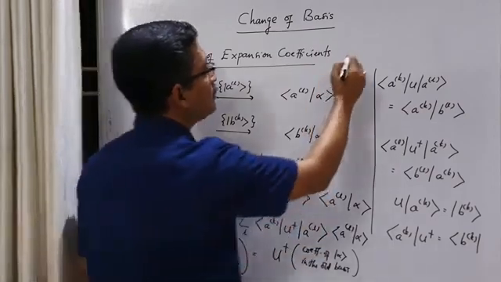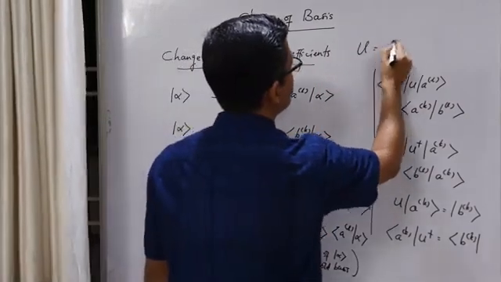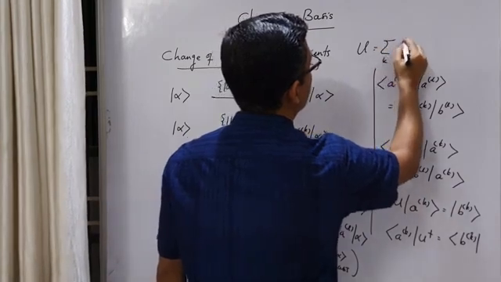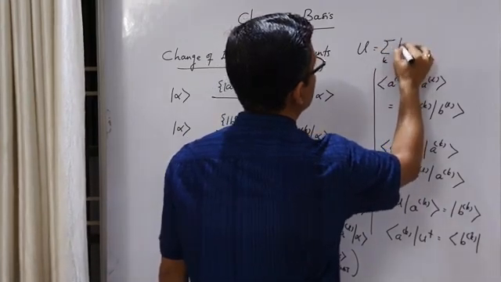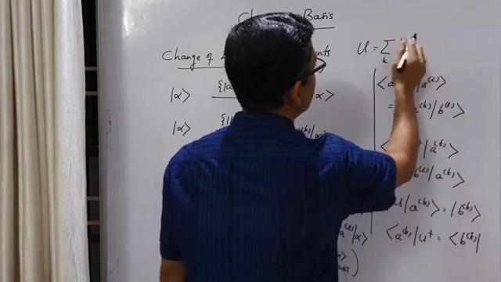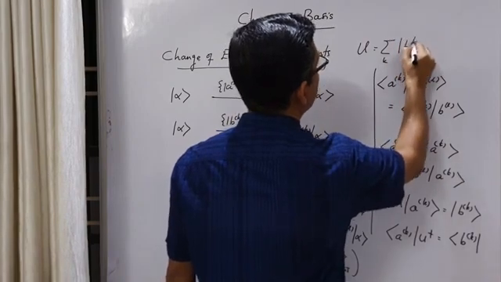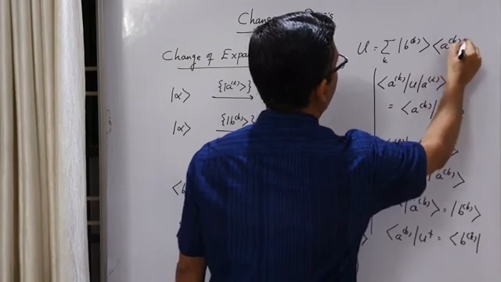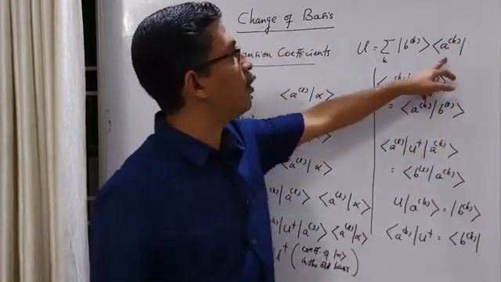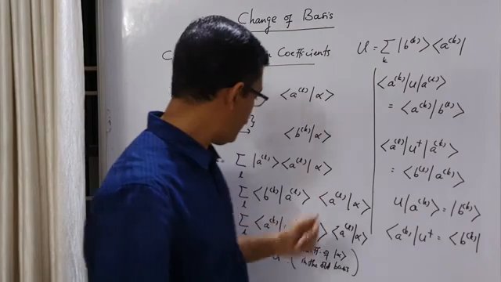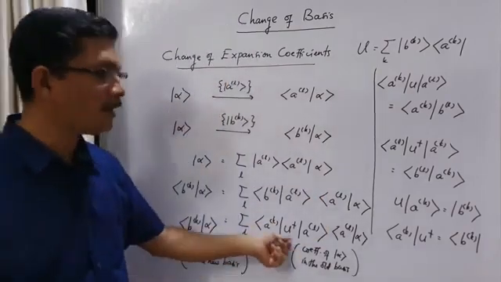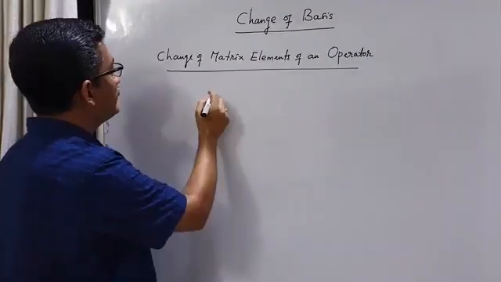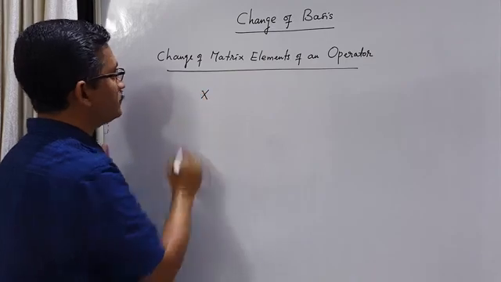We know that the matrix producing the change of basis is a sum over K. The structure is, the ket side gives the new basis, that is B_K, and the bra vector is the old basis A_K. So this gives the transformation from the old basis A_K to the B_K, whereas the coefficients are connected by U dagger.